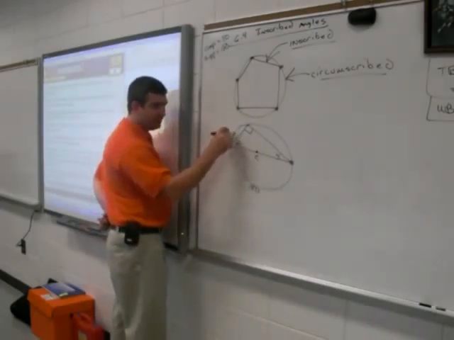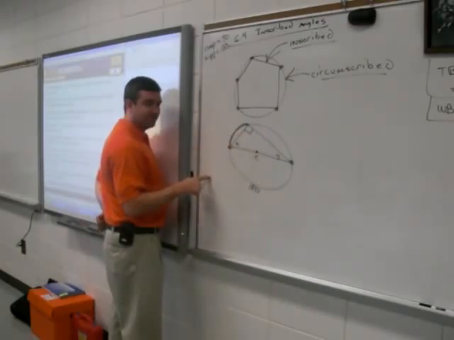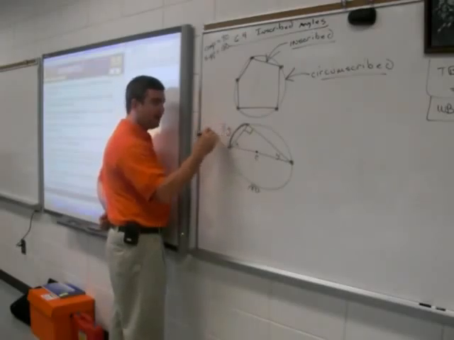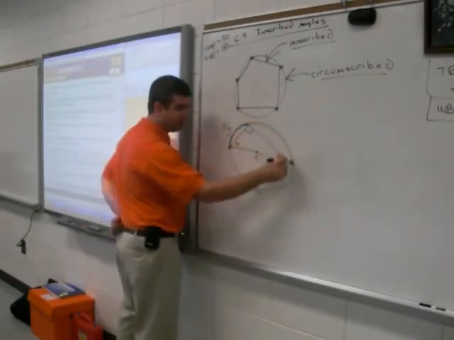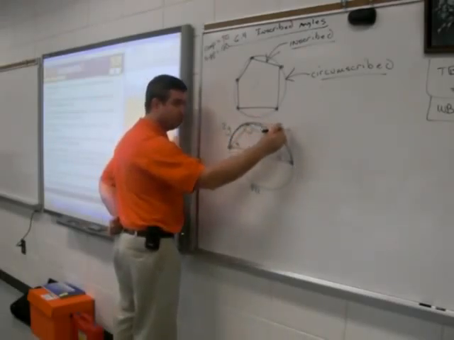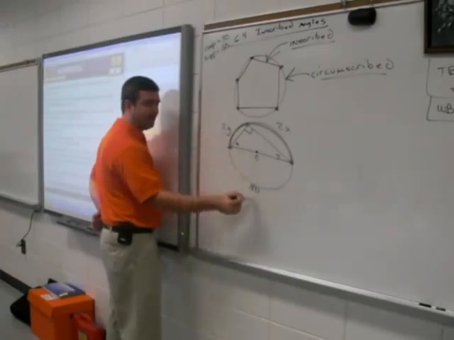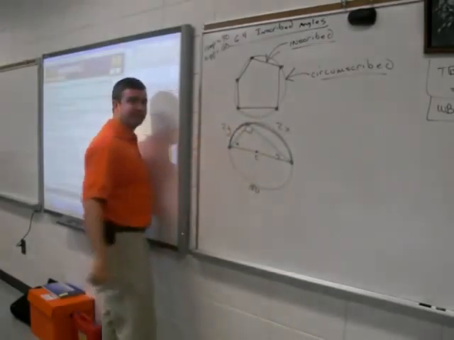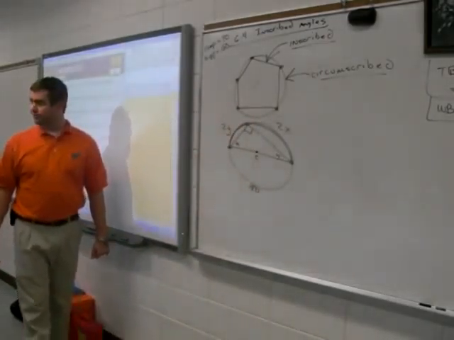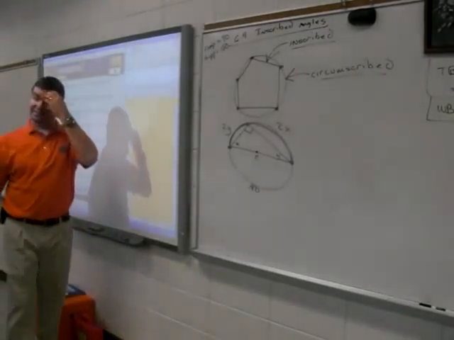What's true about this arc here in relation to the letters I've got so far? What is its measurement? Twice Y. 2y, very good. What is true about this arc here? What is its measurement? 2x. What is true about 2x, 2y, and 180? What do all 3 of those have to add up to? 360. So there's a number of ways to get problems out of this theorem.